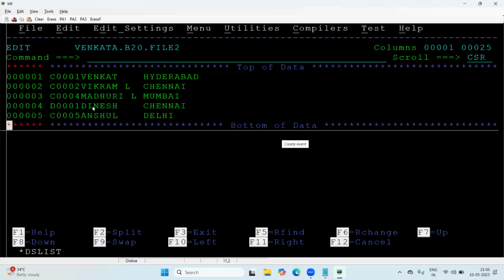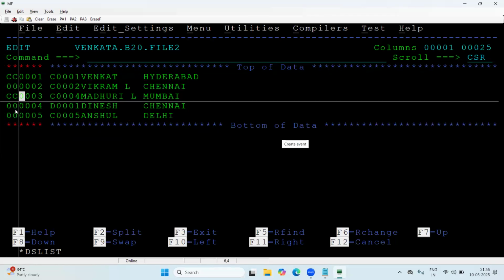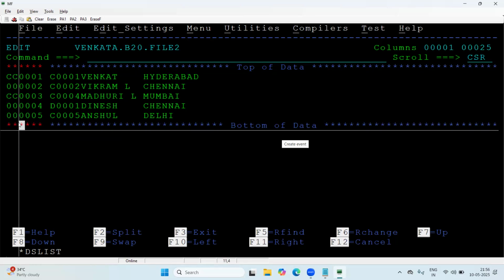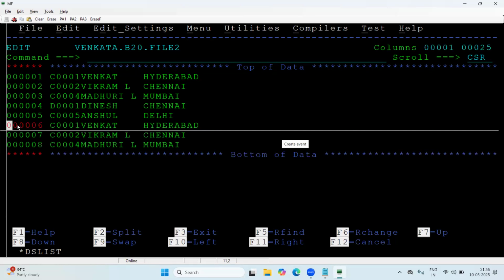Now you saw one record, but how can I copy these three records after Anshul? CC, and CC after, I can type B here, before this line, I can copy these three lines. Let me remove the star.